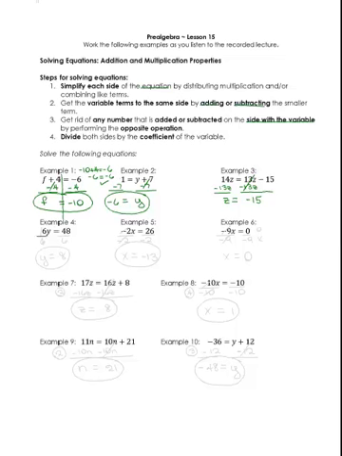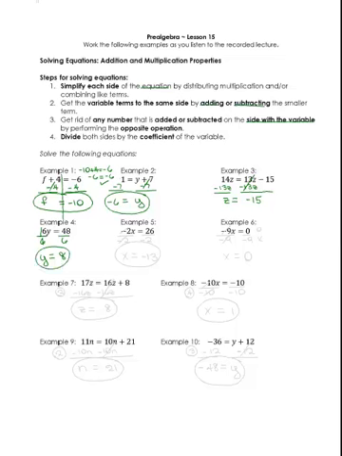Well, the coefficient of 6y is whatever is multiplied times y, so it's 6. I'll divide both sides, and I'm writing this as fractions. When I say 6 divided by 6, of course those cancel and they become 1 times y, which is just y. And over here on the right, 48 divided by 6 is 8. I have my answer, y equals 8.